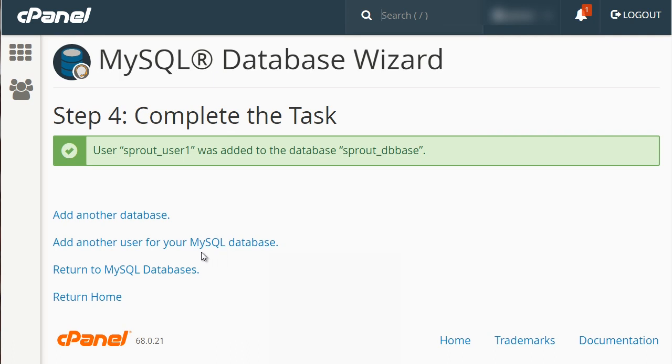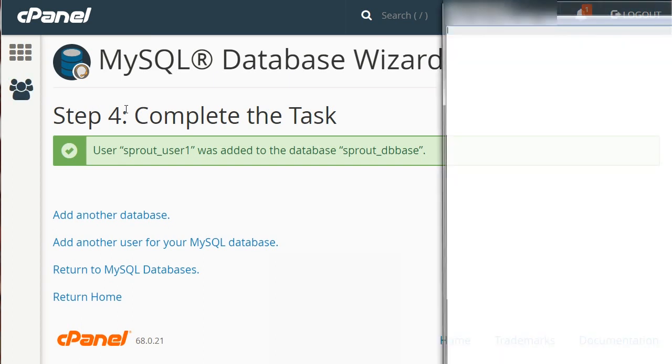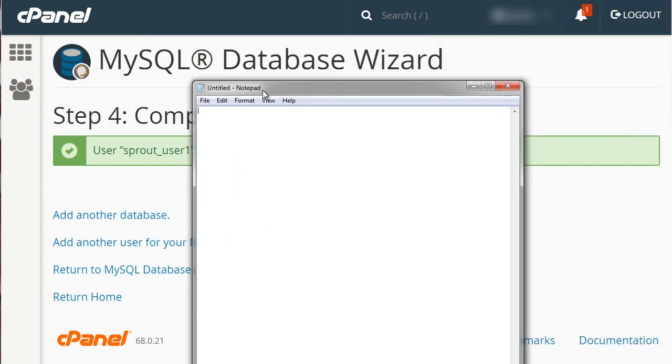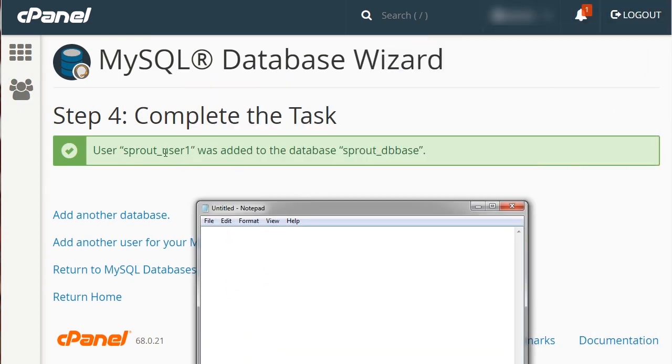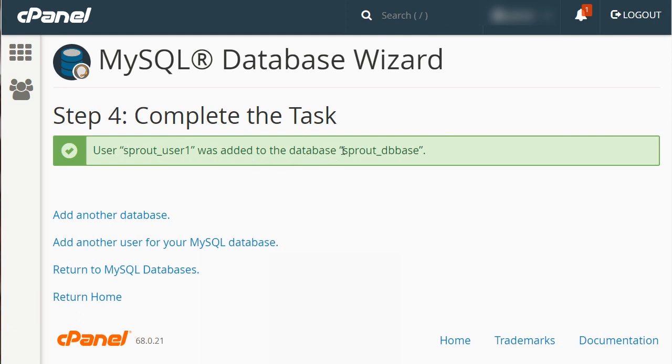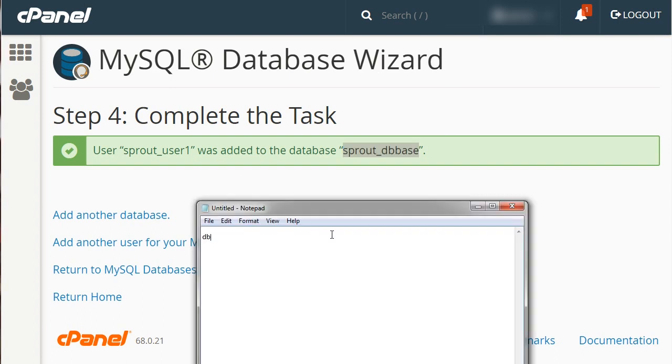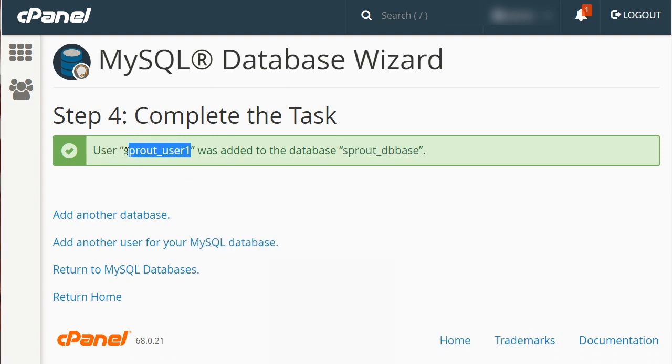So now what you need to do is, hopefully you have saved the password to a very safe place. Usually what I do is I open up Notepad and then I save it here. In addition to that, I usually try to save this right here. If you are installing a web script, typically it'll ask you for your database name. And the database name is the full text between these quotation marks. So I'm going to copy that over here. So that's the database name. I usually do db equals this, and then the user equals this.